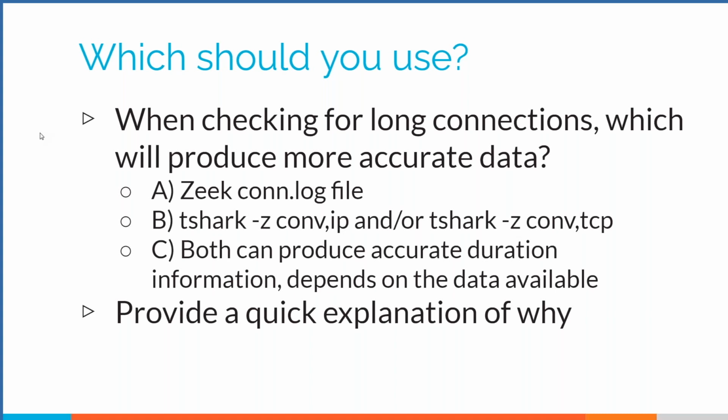T-Shark conversations does it statically. What do I mean by that? Let's say I have my internal system talking to an external system, and it only sends 2 packets. It sends 1 packet right at the beginning of that 24-hour PCAP and 1 packet at the end, and it's different ports, and it's all part of a completely different session. T-Shark conv IP will record that as being a 24-hour conversation, even though it wasn't. I had a conversation that started and stopped, maybe only 10 milliseconds long, at the beginning of the 24 hours.